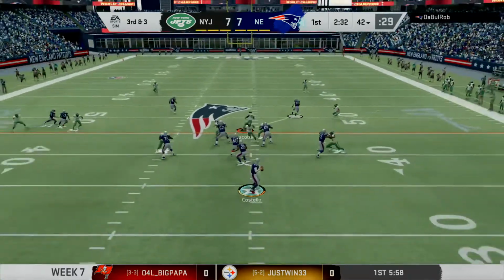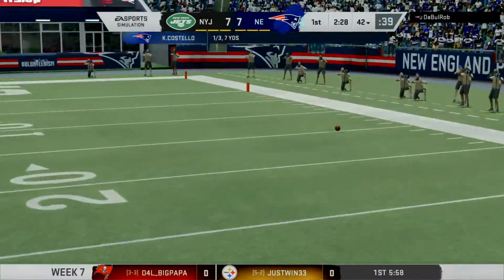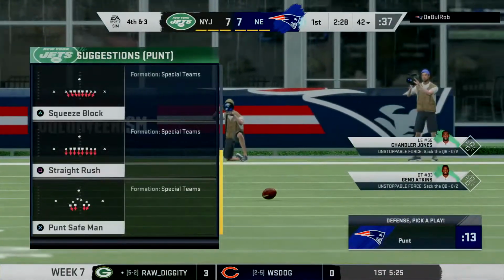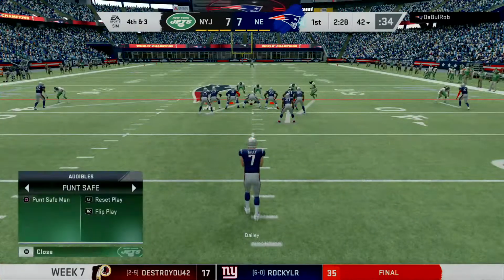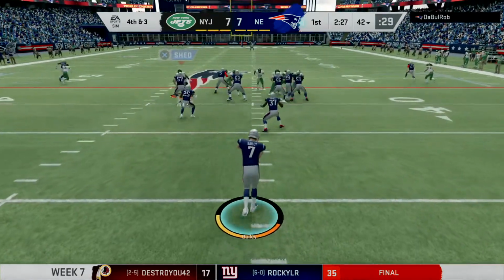Looking to throw. Costello. And that'll be incomplete. Well, they took their shot all right, but it comes up empty, and it's 4th down. And 3rd down is a key down in any game you play, and 3rd down defense, something we've got to watch in this one. Got to be effective on the passing downs. That's a pretty good first step right there.